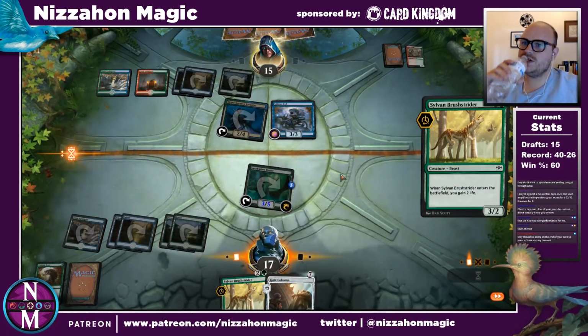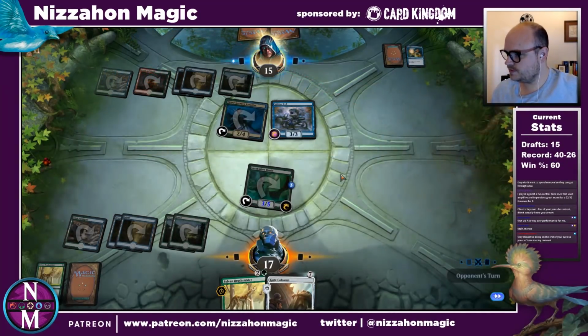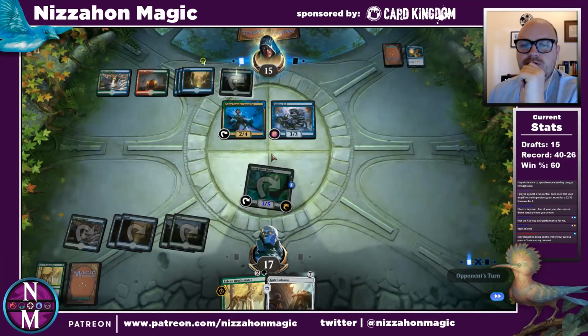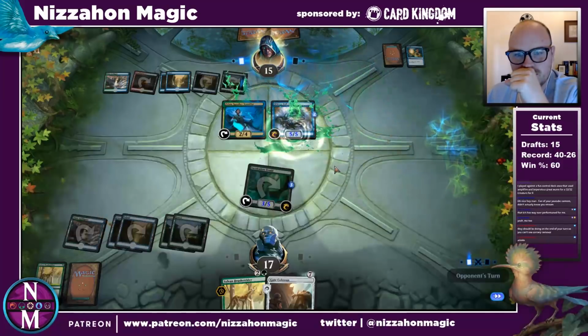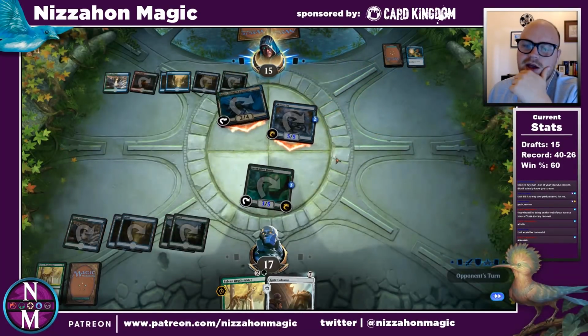More counter magic. Wow. They can't do it at the end of my turn. It's sorcery speed only. It would be nuts if it was instant speed. It would be unfair even. So we're going to take 5 here. God, I hope they don't have more counter magic.